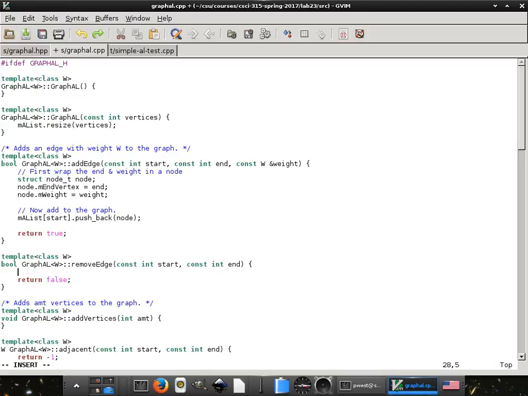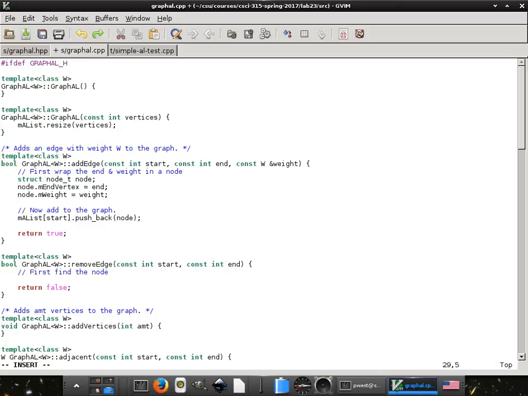How would we remove an edge? Erase. Dot erase. Okay, that could be one. Dot erase. Which one do we erase? Delete the node. We have to find it first? Yes, we need to find it first. Search. Alright, how are we going to find the node? Picturing it conceptually in my head, and then the code comes naturally almost. Is it weird that I'm not understanding this conceptually, yet the code is kind of coming naturally? That'd be an interesting way of doing it.